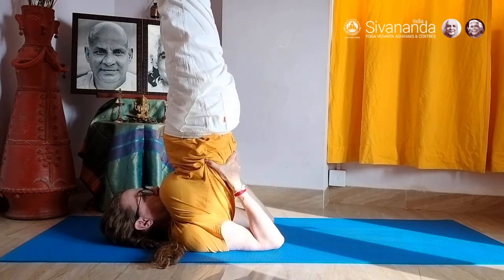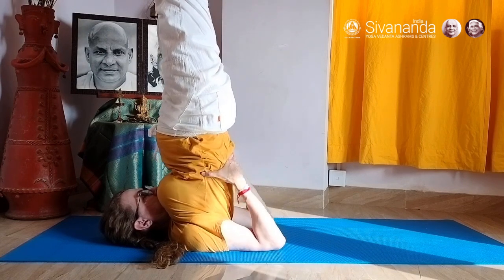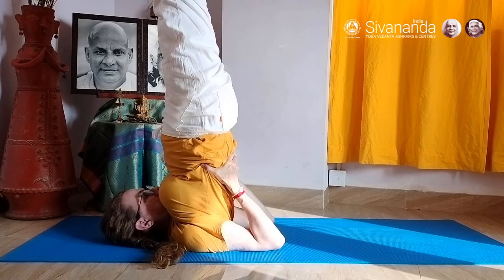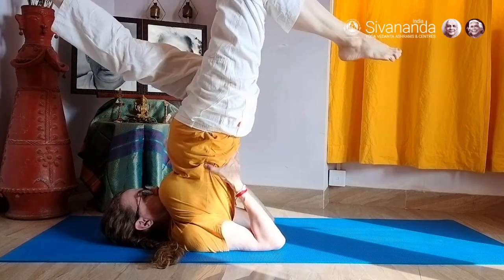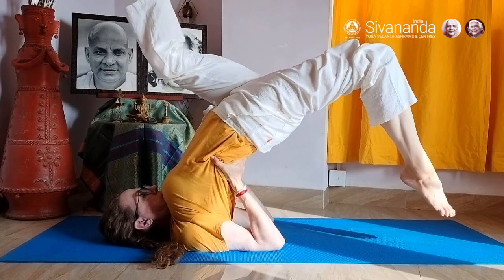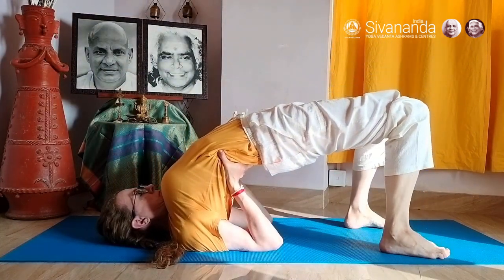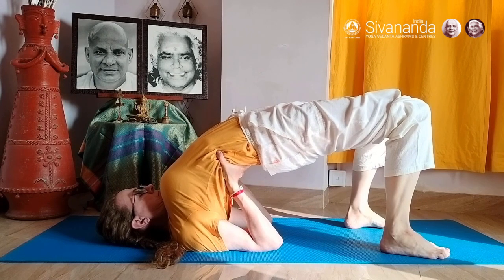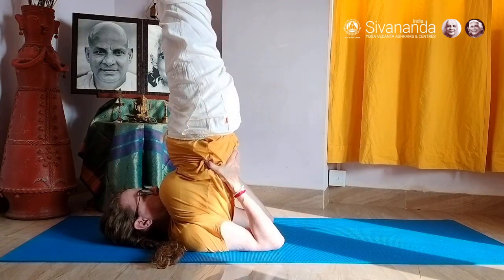We'll come into the shoulder stand and reposition the hands. So again, thumbs are to the side, fingers towards the spine, a nice firm bracing against the back. The correct way to come from shoulder stand to the bridge is to keep the hands in this position and lower down one foot at a time. You'll find if you do the hands in this position that you're tempted, or in fact encouraged, to press the chest closer to the chin. Let's come up one more time.